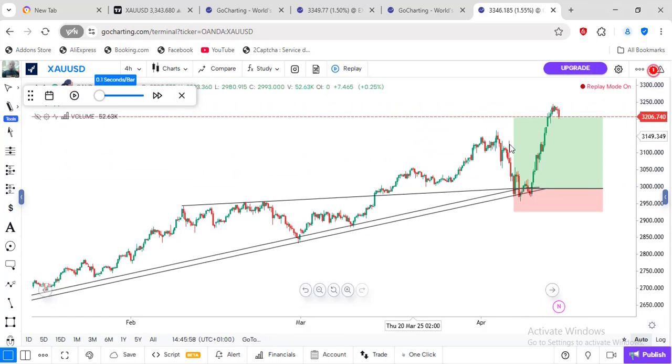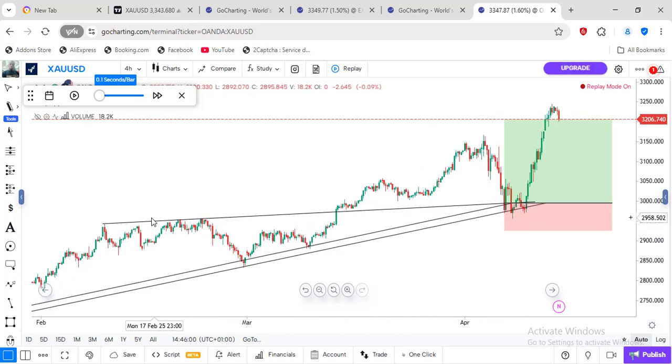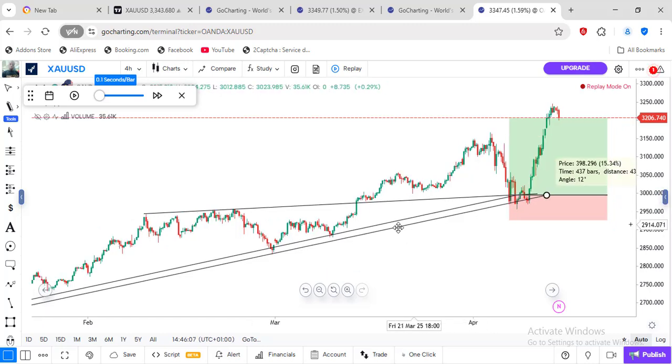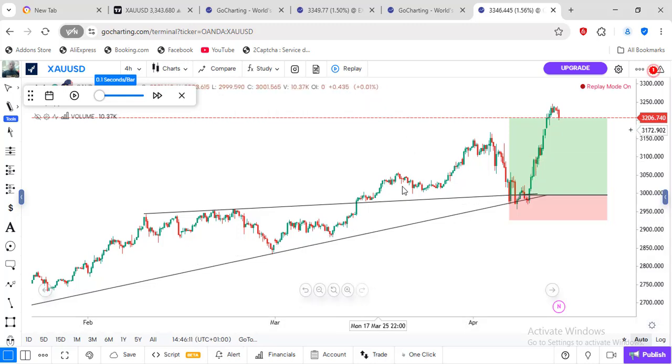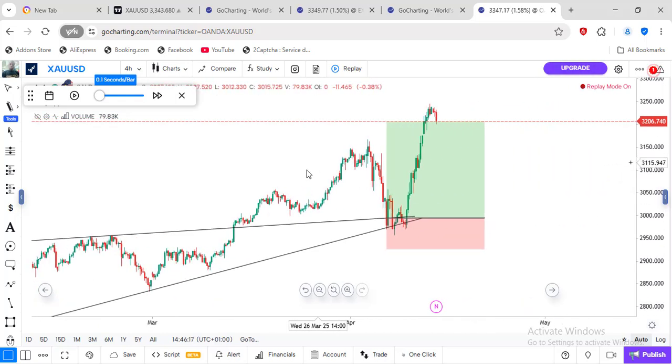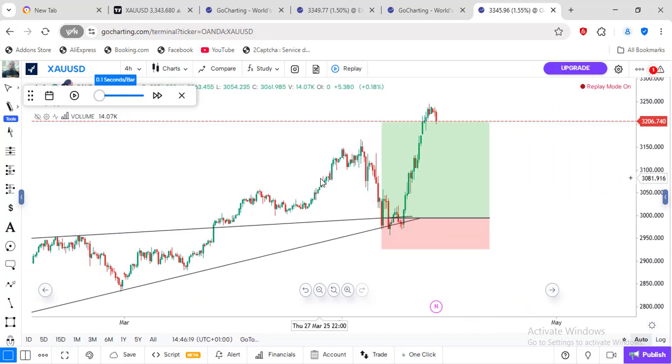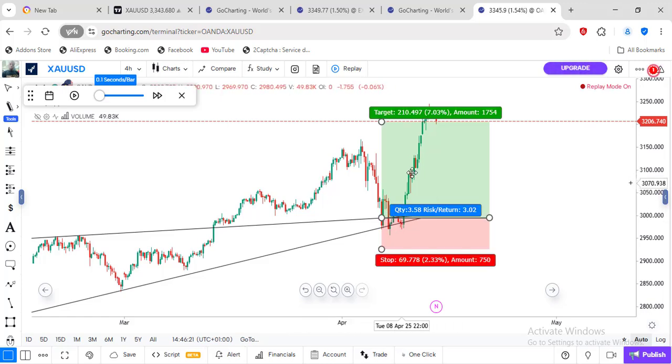You see how it actually respected the zone, because this is support becoming resistance, and now the price respected it. Now you see what I was talking about with the trend lines. I initially used the trend line that was below, which I usually consider to be the one that just gets the touches around the tips of the candles. So if you were trading on a smaller time frame or on a bigger time frame, like a swing trade, it would have been a good trade.